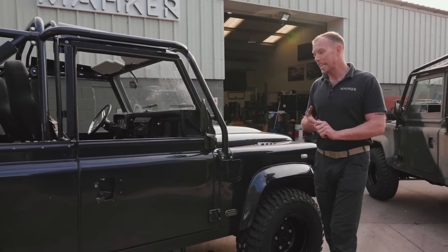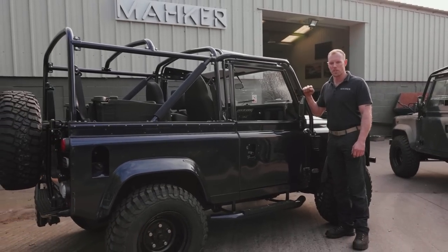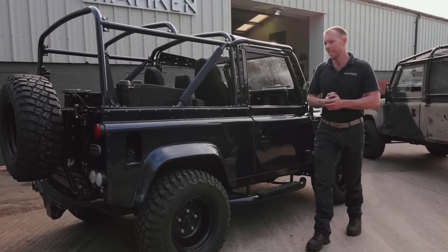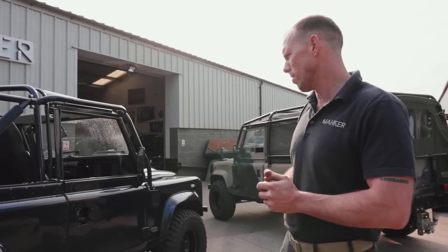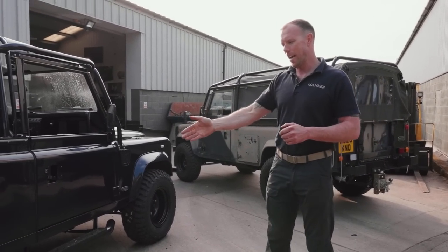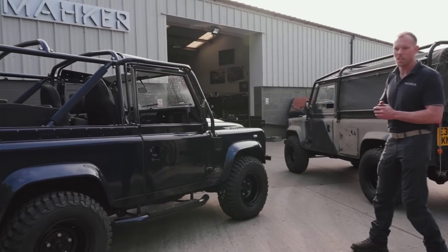So it is still for sale. Everything's for sale, guys, you know me. And if someone wants to bid me on this vehicle, it's a beautiful left-hand drive vehicle. We've got a 3.9 Rover V8. And for me, it's destined to be in something like the south of France or somewhere where a left-hand drive is going to benefit you. I've recently put a set of KM3 tyres on it and banded steel wheels. And I don't know about you, but does it or does it not just compliment it?